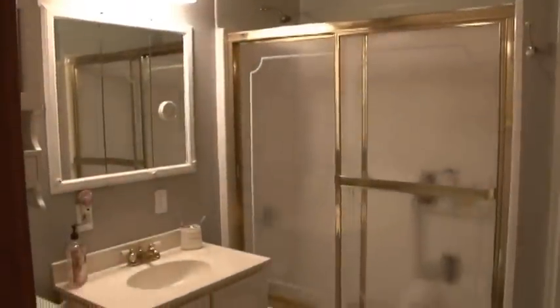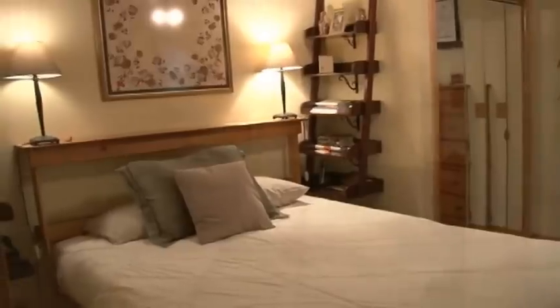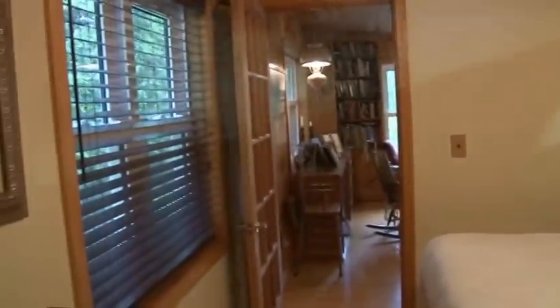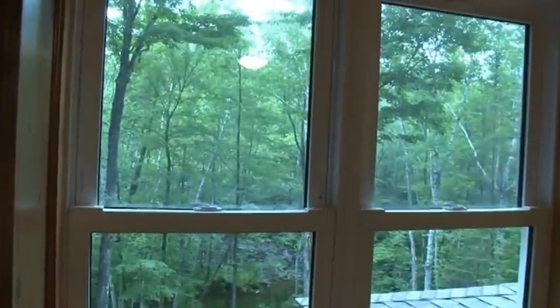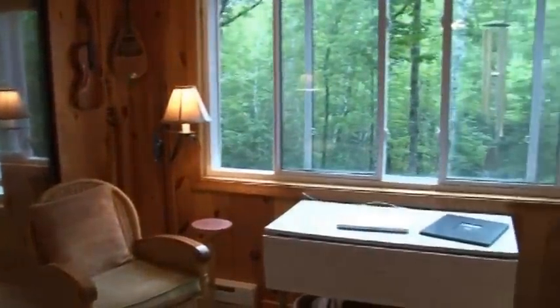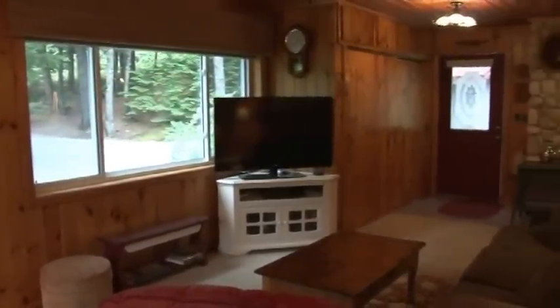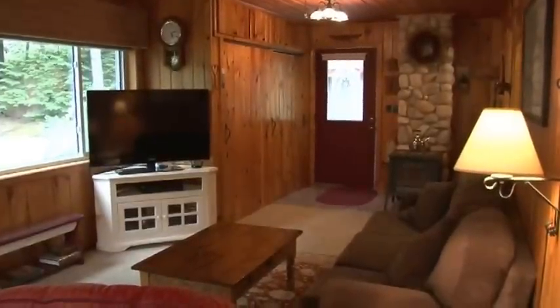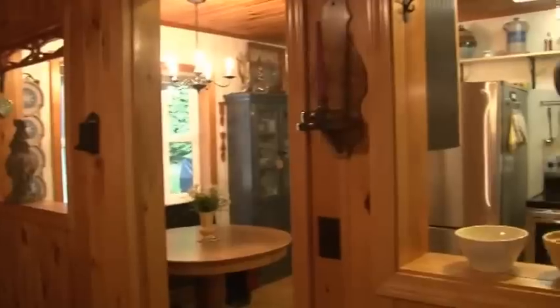There's a bathroom — don't have to tell you what this room is — and there's another one downstairs. You can have one-floor living through this French door as the bedroom. The mirrored closet door. This window seat will take in the river, the leaves as they change, as the seasons go by. The living room is through these double glass doors — more glass to take in that river, more knotty pine, native woodwork. You can hear the river. The other entry has three closets and a wood stove with cultured chimney. See how these cutouts help open up and help the heat flow.